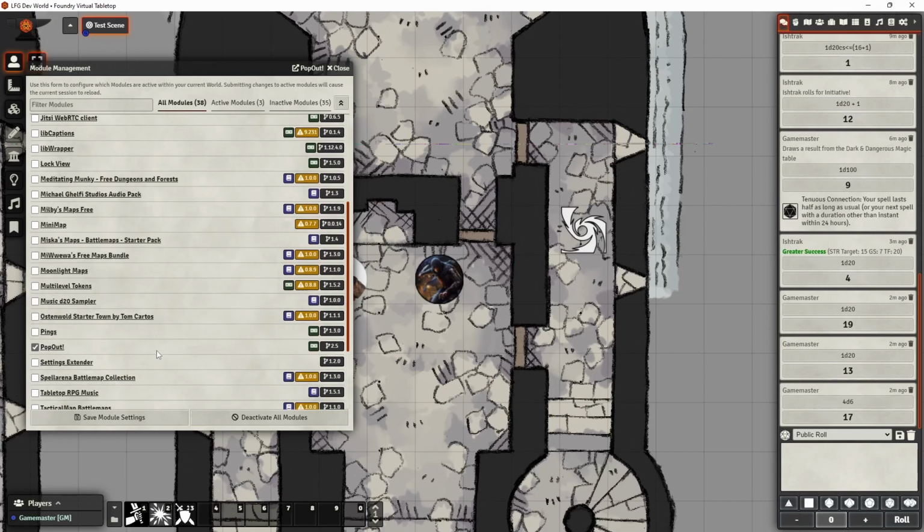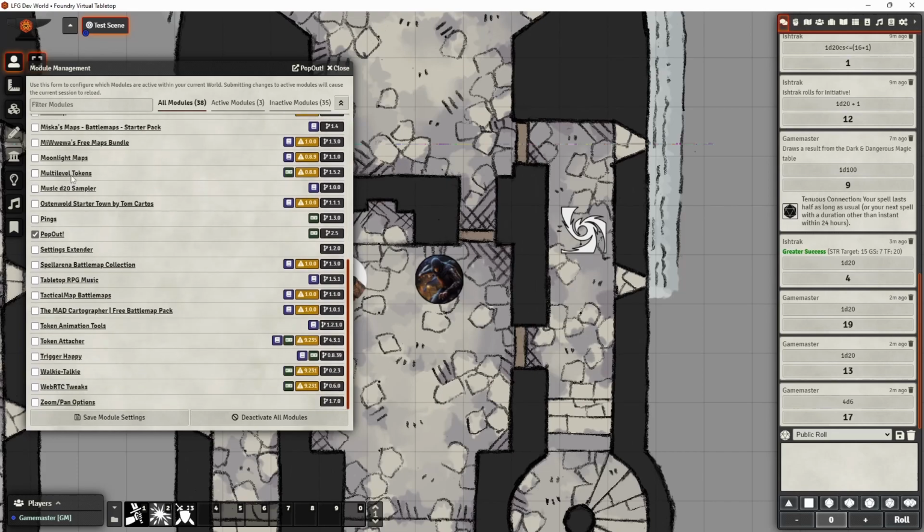Multi-level tokens are very fun for doing teleportation or things like, say you have two different stories, you can actually click on a specific point and it will take that character into the second level. Very, very interesting module.